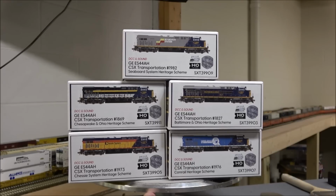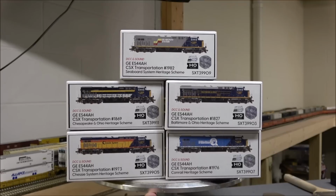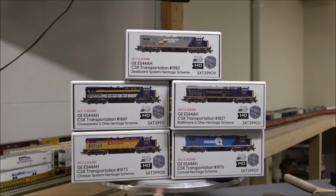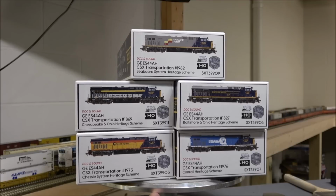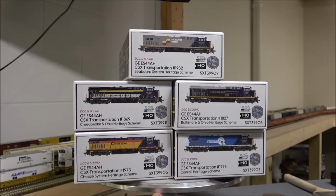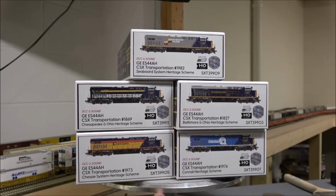But you may remember a day, I remember a day, when you'd get a new locomotive and hope that maybe it would be made in brass because plastic would be so far behind. Those days are gone, my friends. These CSX heritage units are not on the rails for long, and they're already to us in plastic. So let's take a look at what you get in the box from these ScaleTrains ES44ACs, or ES44AH, I should say, in the CSX heritage series.